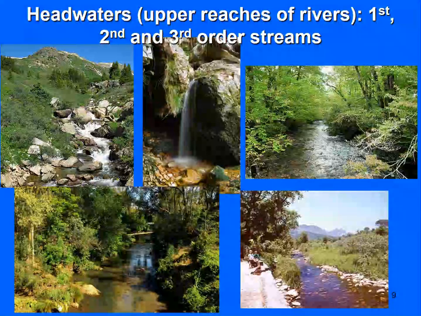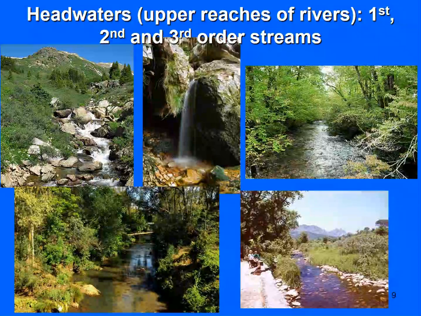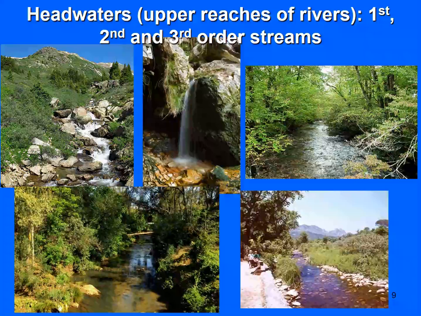So we will now be looking at the different parts of a river, the headwaters or upper reaches. You will see I often use the word upper reaches rather than headwaters, not that there's any difference. And then we're going to look at the middle reaches and the lower reaches. And remember that in each of these parts of the river, there are specific streams of specific sizes.